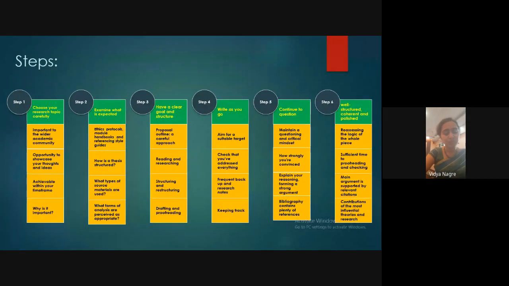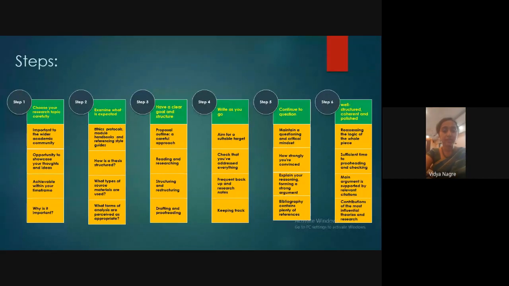It's never possible. Even experts, even people who are really well experienced, whenever they write a research paper, they can't finish it in just the first writing. They think, rethink, make changes. Okay, draft, redraft. And then when you feel satisfied, you finalize that portion. Then you can go ahead with the next portion. So unless you have that self-satisfaction, understand that your research is not complete yet. So always remember, if you are satisfied with your own research, only then are you going to satisfy others, or else they will also find flaws in your research.